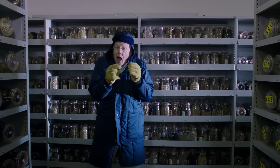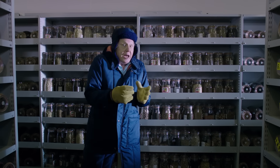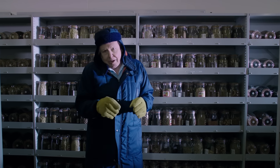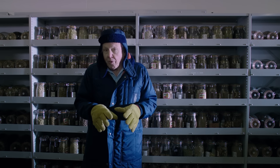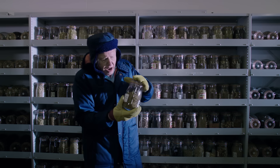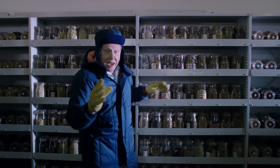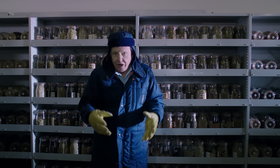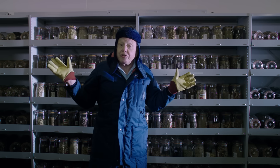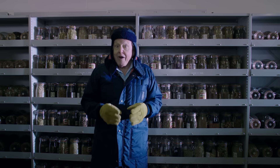In fact, a seed is a kind of time capsule that can live for sometimes a decade, sometimes even centuries. The aim of the seed bank is to prolong that period as long as possible. To do that, they clean the seeds, dry them, put them in jars like this, and then keep them here at minus 20 degrees centigrade. How long they will survive under these conditions, nobody knows — but it's certainly going to be for a very long time.